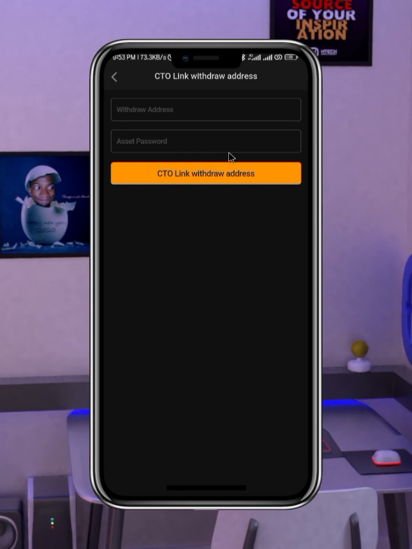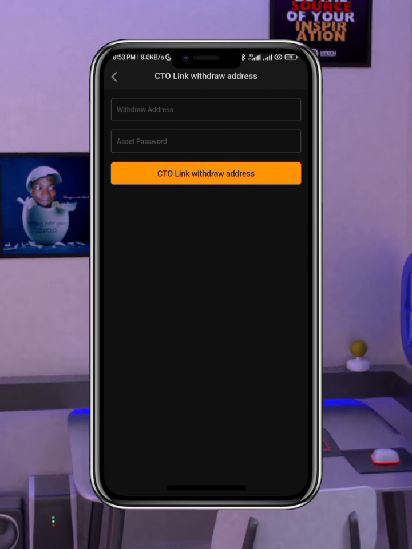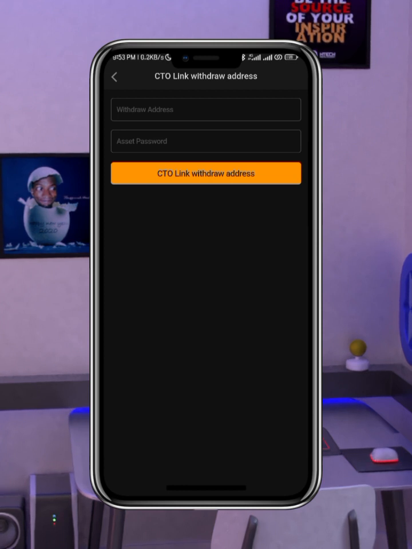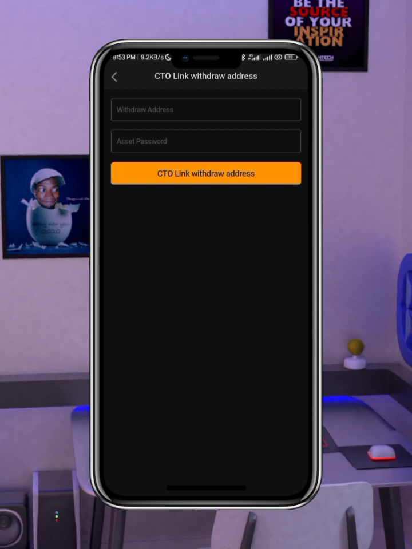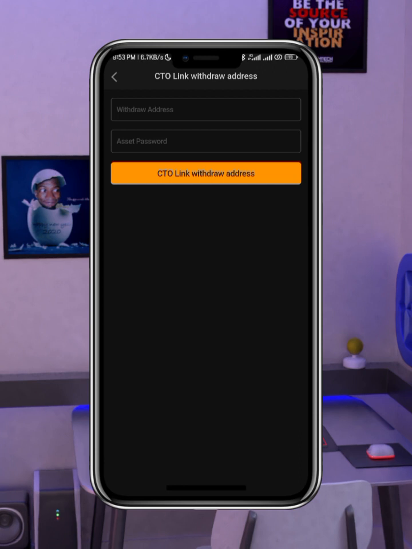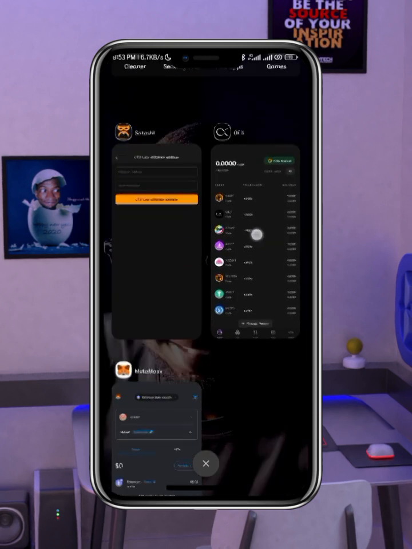The first wallet I will be showing you how you can copy a wallet address from is MetaMask. So if you have MetaMask on your phone, just open your MetaMask with me. And if you don't have MetaMask and you already have OKX, just hold on, because I'll be showing you the right wallet address to also copy on OKX. Don't worry, just pick a side. Either you are going with MetaMask or you are going with OKX. Either of the two will work fine. So firstly, let's open our MetaMask.